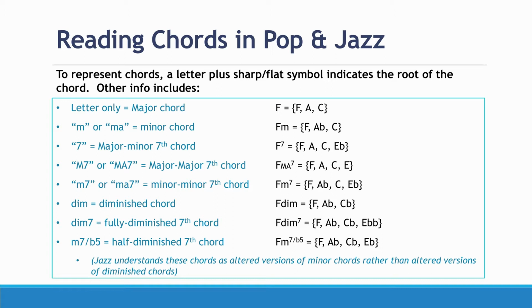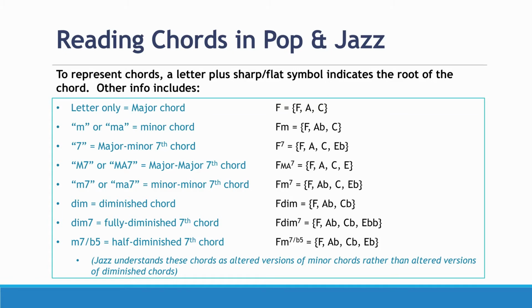To represent chords, a letter plus a sharp or flat symbol is going to indicate what the root of the chord is. So if you just see the letter F, for example, that's telling you the root of the chord is F, and you're going to stack the rest of your notes on top of that. Your standard abbreviations are as follows. Just before we get started, I'm going to use the little b instead of the flat symbol, partly because a lot of the chord charts you'll see on the internet will do that, partly because PowerPoint really doesn't like the music font that I have installed. It tends to make the flats too small to see.